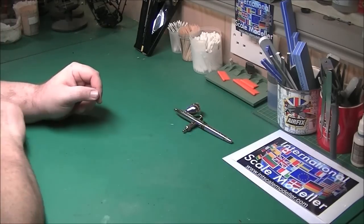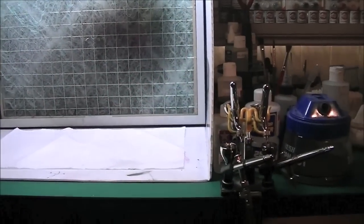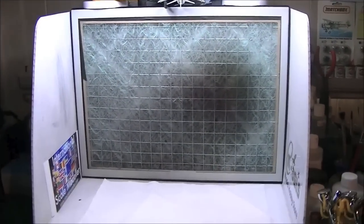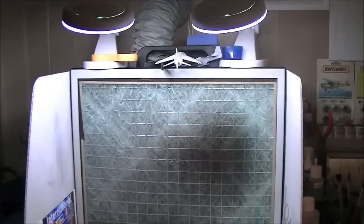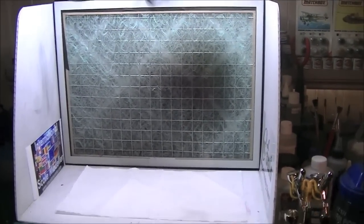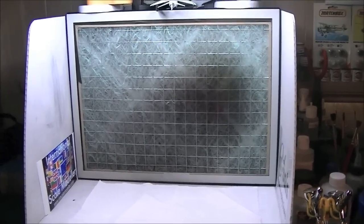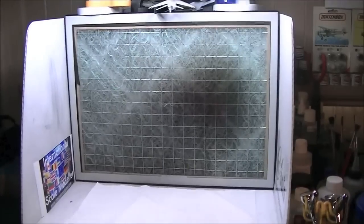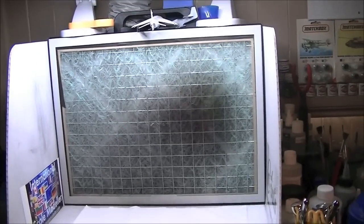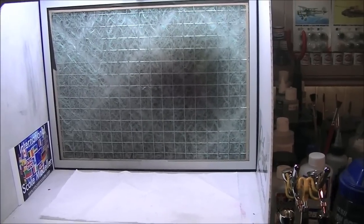I'm going to take the camera off its tripod and move over to the spray booth to give you a view backwards from where I normally film from. So I've taken the camera off its tripod just to give you a little bit of overview of my spray booth. Obviously we've got the spray booth itself - the Graphica A300S. Fantastic bit of kit, not cheap. They work at about $280 retail; I got it a bit cheaper as part of a group buy. Fantastic bit of kit, removes all the smells through that hose to outside - you don't smell a thing in here. Saves your lungs, your health, everything. An absolute must buy of some description - a booth of some sort - just for your own health and safety.